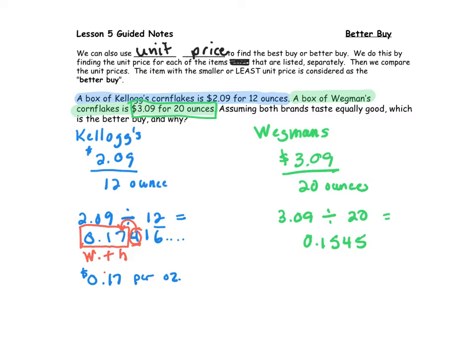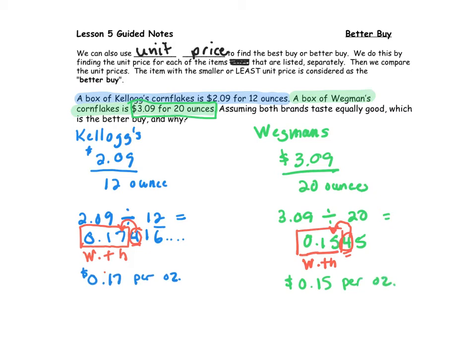0.1545. Once again, that's not how money looks. Money has dollars, dimes, and pennies. So that's why we use what dot the heck, whole number, tenth, and hundredth. Chop it off. Let's look at the bossy number directly behind. Since it's 4 or less, it tells that 5 to stay. So we're going to round that to 15 cents. So it is 15 cents per ounce.